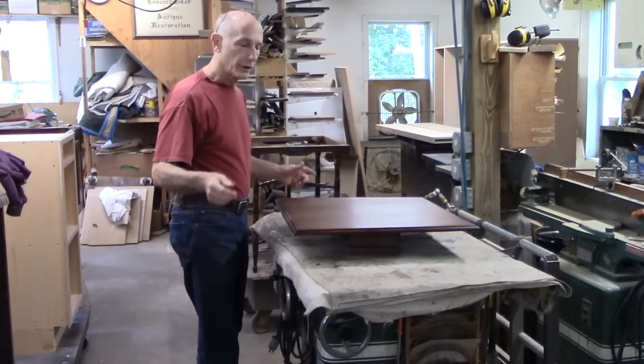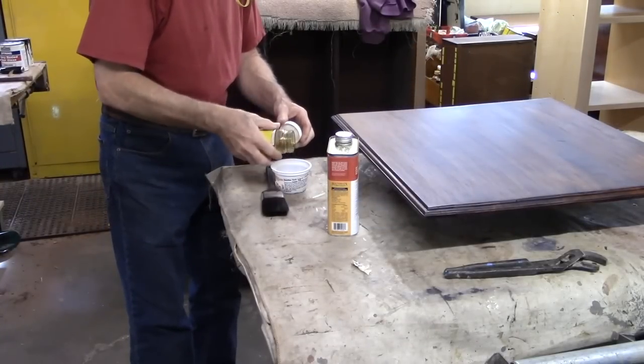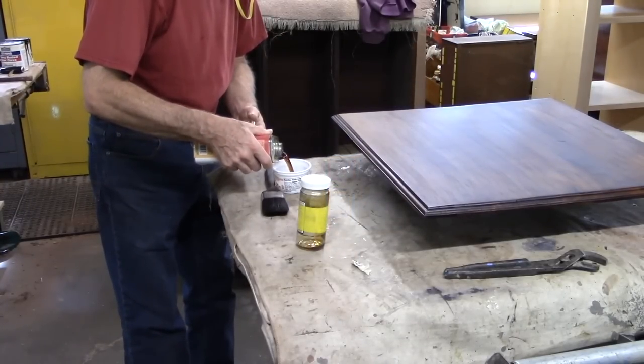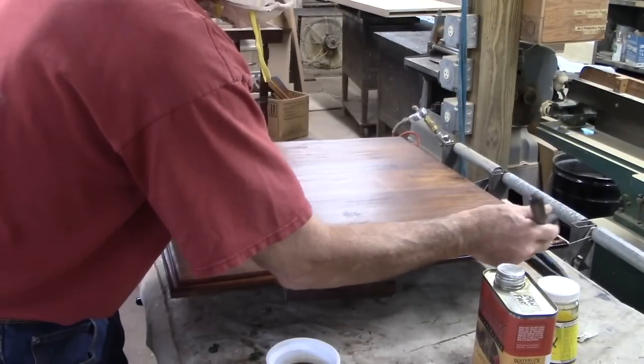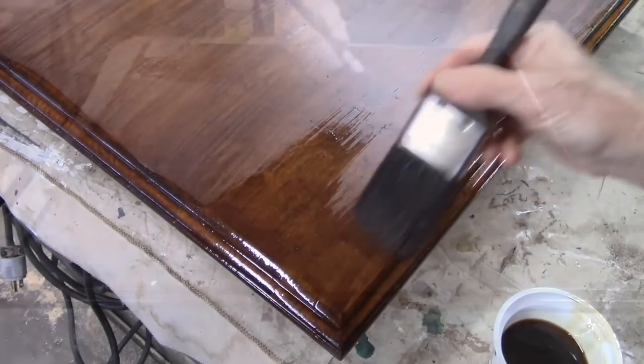All right, I'm going to put a coat of gloss on the top. You know, going into this, I thought for sure I was going to have to add color to the finish. You know, put some stain in the top coats, but right now it doesn't look like I need to. So I'm going to give this a coat of the gloss finish, and the apron another coat.